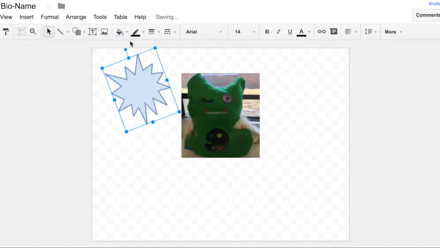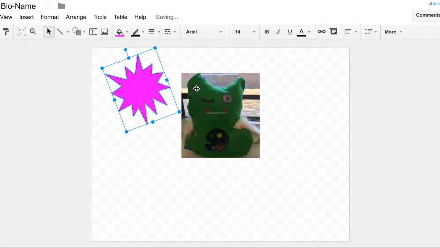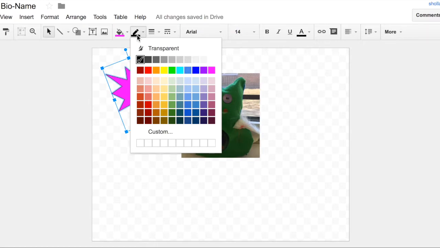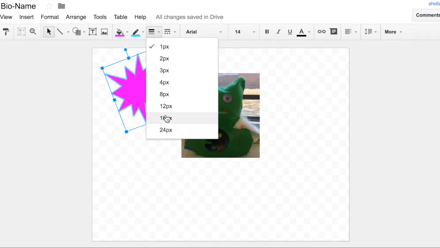Whatever size you want, you can change the color. You can use any of these colors. Again, think of something that isn't too boyish, too girlish. It's kind of in between. If you're going for a girl theme, go with something bright and have it that way. For your line color, you can choose whatever color line you would like. If you want the thickness to be really thick, you can see how that changes it.